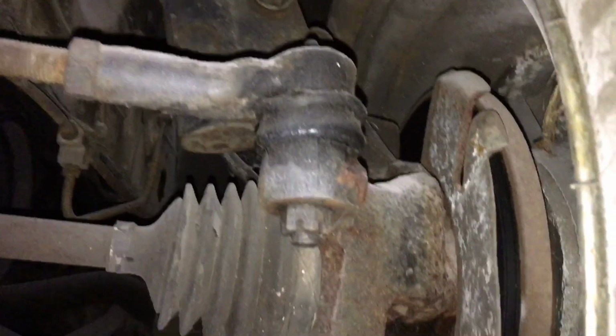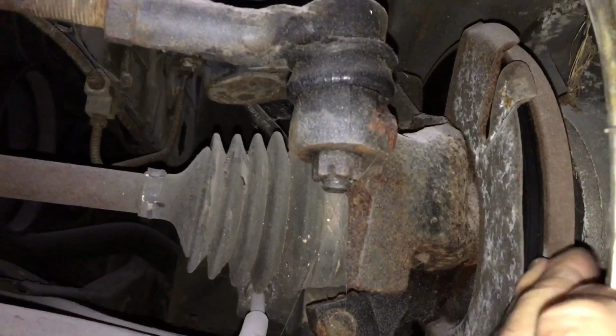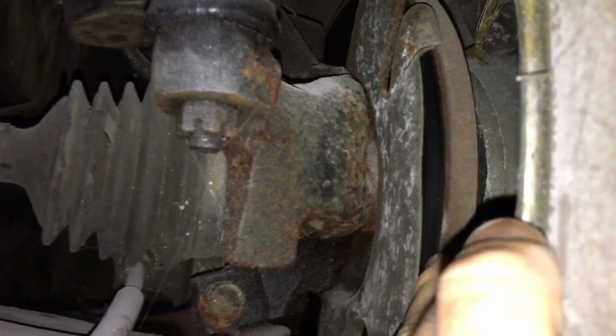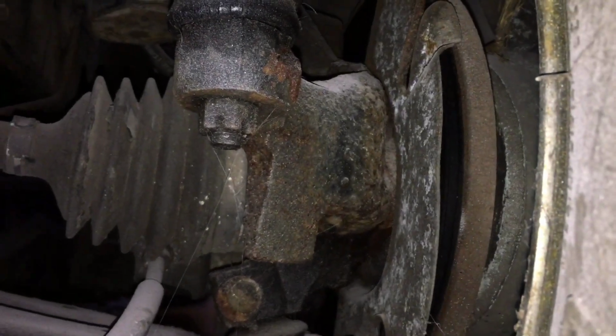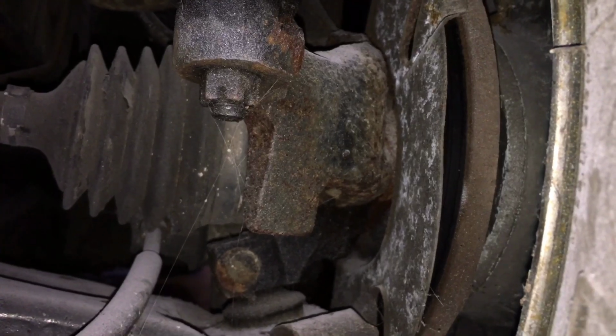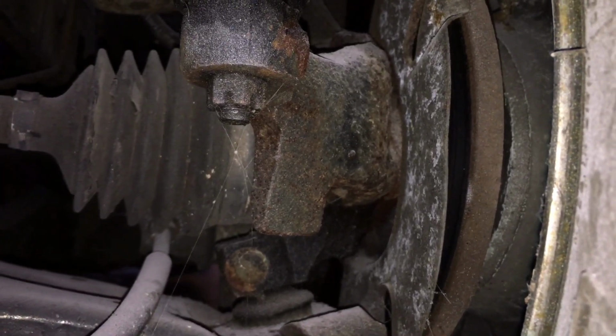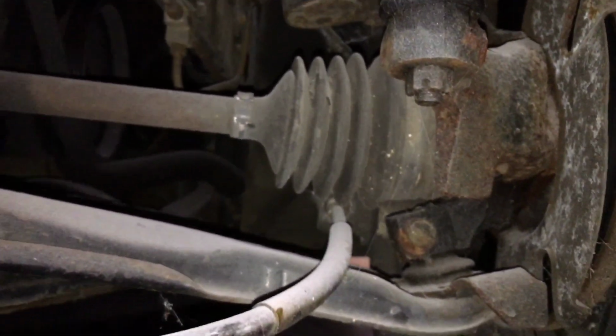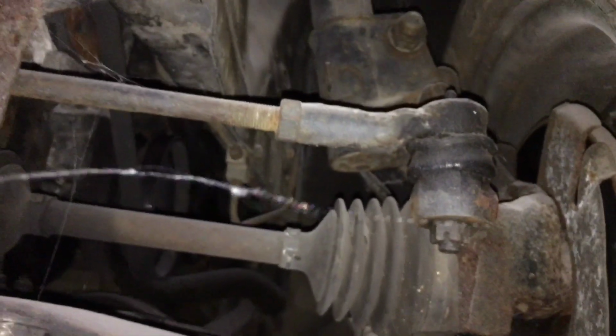But you can see the rotor here in the back right there. The rotors actually are not scarred up. However, they have a lot of surface rust on them. So as mentioned already, I think I'm just going to get rid of them, put some more performance ones on there, and do the brakes while we're at it. Clean up all the suspension, replace whatever needs to be replaced, restore whatever needs to be restored, and that should take care of all of it.